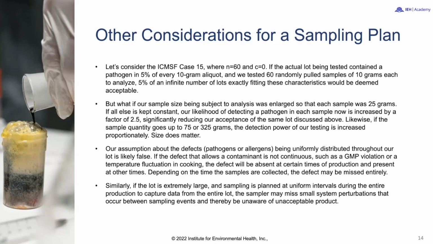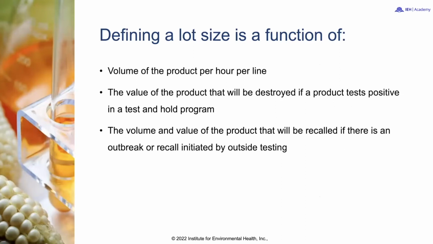So let's go to the next slide, please. We're talking about lot size here. To some extent, defining a lot size is a business decision. So to some extent, how risk averse is your business? It's related to some extent to the volume of product per hour or per line. So if you have a very large production volume or a very fast line speed, you may want to have smaller lot sizes, so you can get a better handle on when to take an appropriate sample.